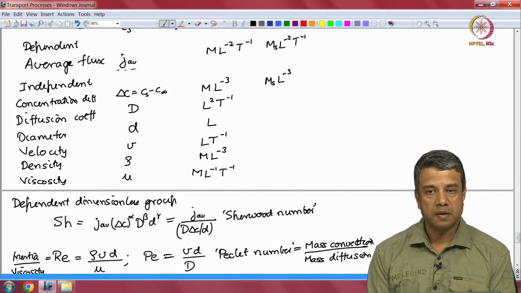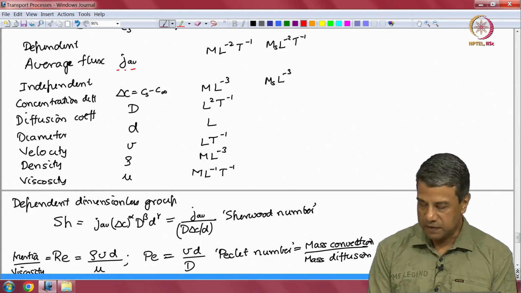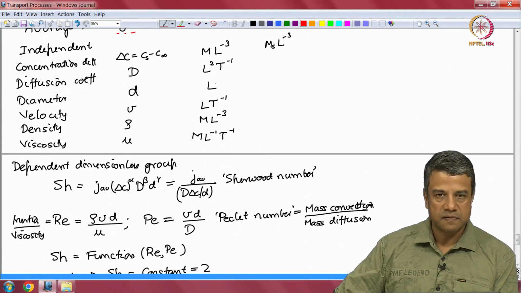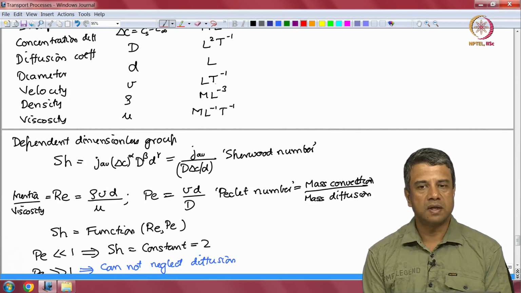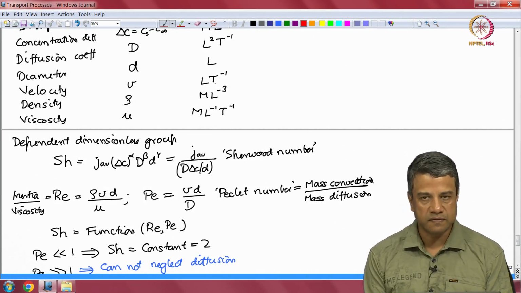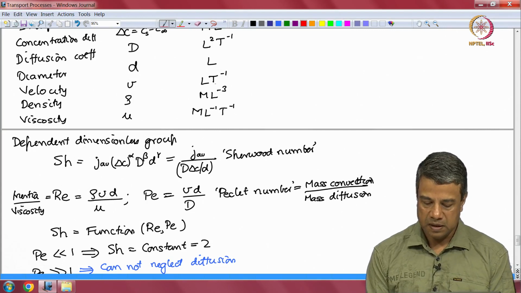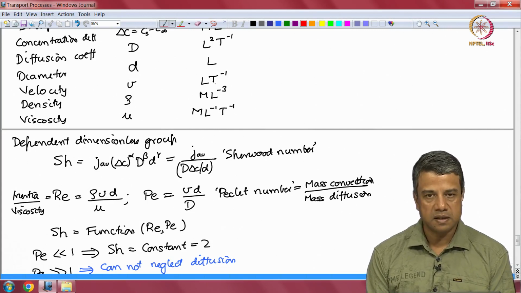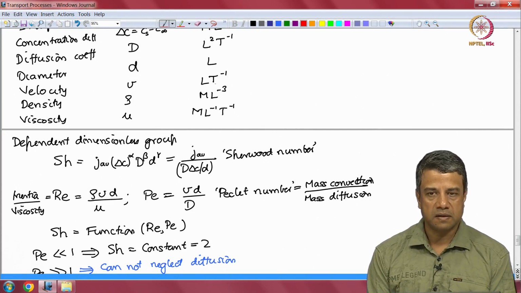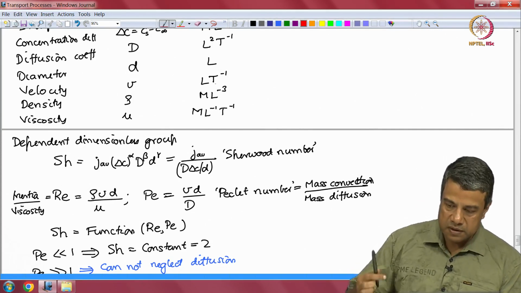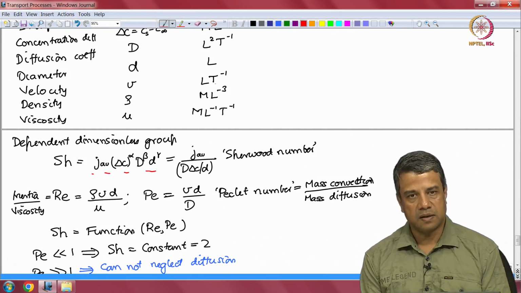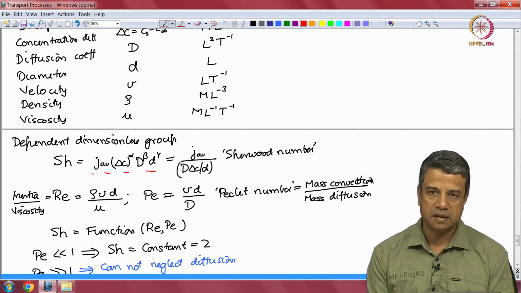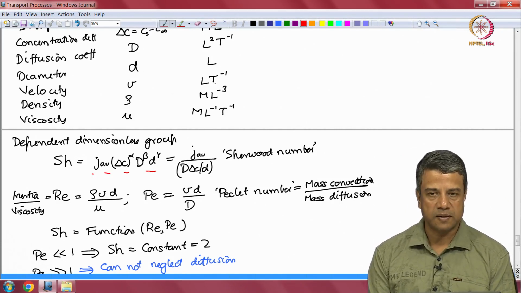The dependent dimensionless group is a dimensionless flux, and that dimensionless flux is obtained by scaling the average flux with quantities that determine the diffusive transport. I told you that you can get this relationship just by looking at Fick's law for diffusion. You could of course write it in this manner and calculate the coefficients alpha, beta, gamma, etc. But a simpler way to do it is to just refer to Fick's law of diffusion.